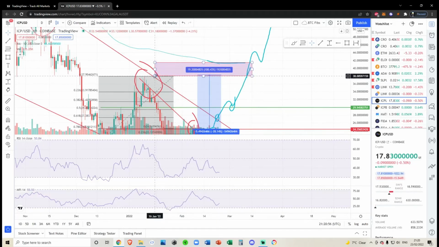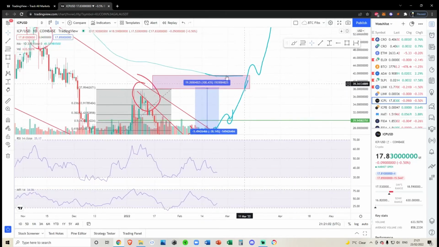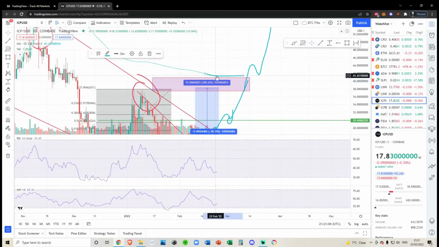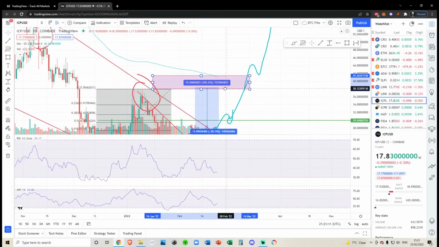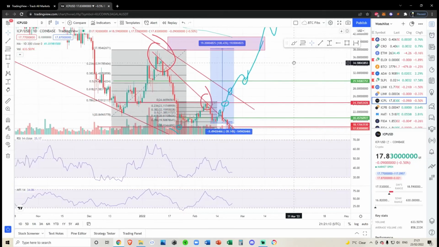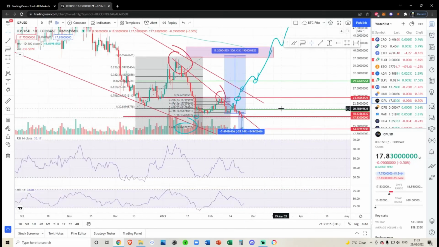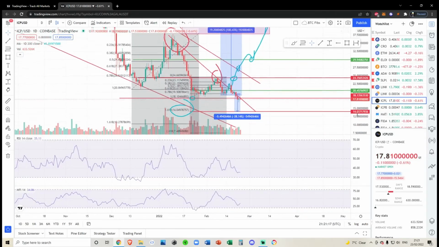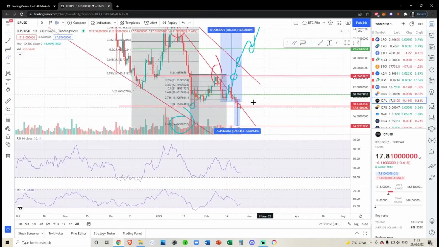So to start with, the bottom of the box would line up with the previous micro high here at 38. If we did break above that, we would be running into resistance on the 200-day moving average. So all in all, there is a plethora of resistances, and for me, I can't justify longing this coin when there are so many places where we could just go nope, nope, nope, nope. So yeah, that is basically all I see for ICP right now.